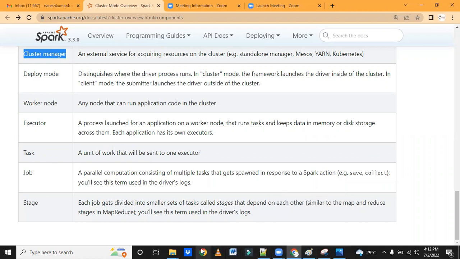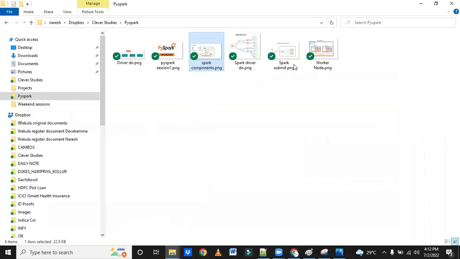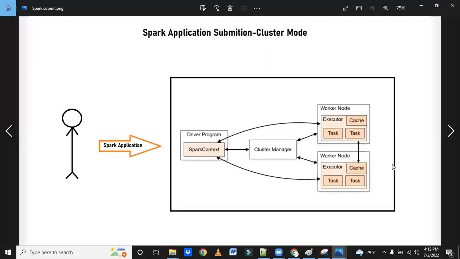First of all, at a high level, let us open this diagram. So this is the Spark architecture. When we submit an application in a cluster, what will happen? This is our today's topic. I will give you this in depth in this lecture itself. Please try to follow. I read many blogs and YouTube videos; this topic is very confusing.